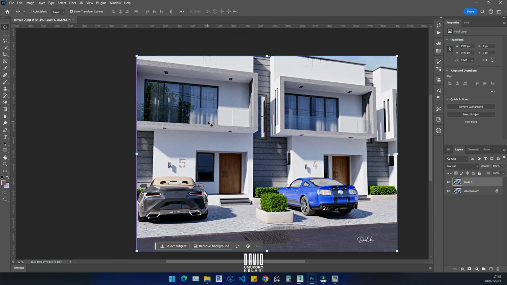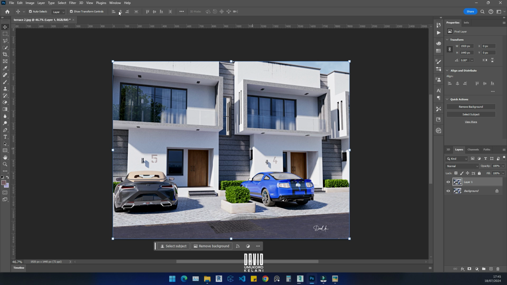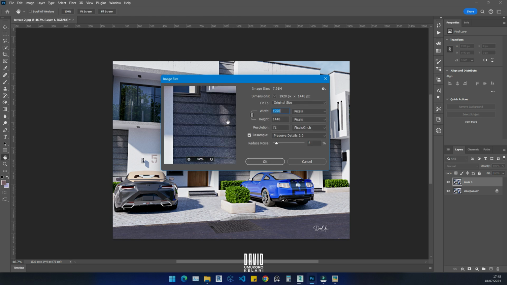What we need to do now is change the resolution of the image, the image size. Before you do that, you must make sure you have Preserve Details 2.0 on.